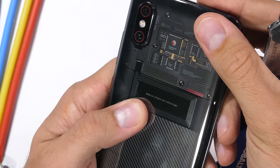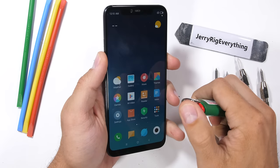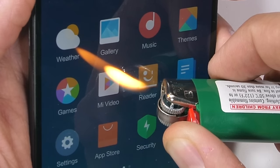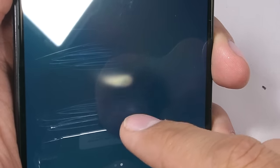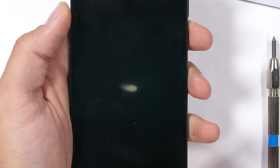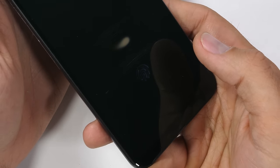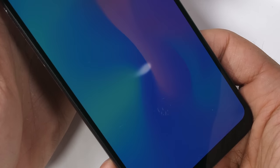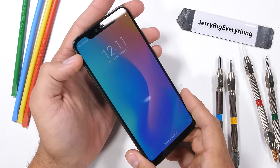It's interesting that companies yelling innovation the loudest usually have the least amount of features. Xiaomi has a 6.2-inch 1080p HDR10 notched AMOLED display on the Mi 8, meaning that if we add a little heat it'll turn white. Lately with the Note 9 and the iPhone X, AMOLED screens have recovered after the flame is removed, but after 15 seconds this Mi 8 remains burned and the pixels do not recover, even when the screen is turned off. This phone also has an in-screen fingerprint scanner, which is pretty awesome. So far we've only seen this tech on Vivo phones, so it's good to see it expanding to other manufacturers. Apple is going to be pretty pumped when they invent this tech in a few years.